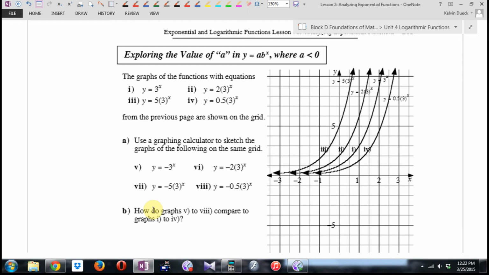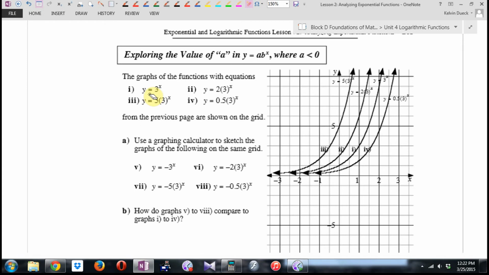What if A is negative? What if, instead of having a positive number right here, I put a negative in front of everything? Hey, what did the negative do to the parabola? Flipped it. You know what would be really nice? It would be really nice if a negative flipped it.